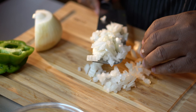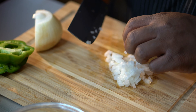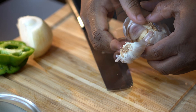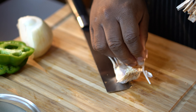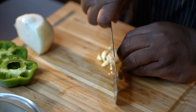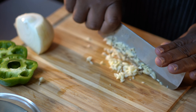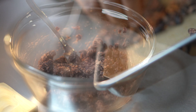Then we're gonna also get some garlic working. When you see the garlic, you'll see that I wasn't playing — I want this thing to be very flavorful. Not only am I putting fresh garlic in this burger, I'm also gonna put some granulated garlic in this burger. It's very good, and we're still playing off the whole southwestern theme — very tex-mexy. I put a lot of garlic into this burger, I think like six cloves.